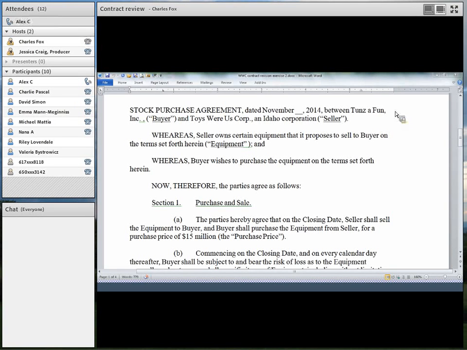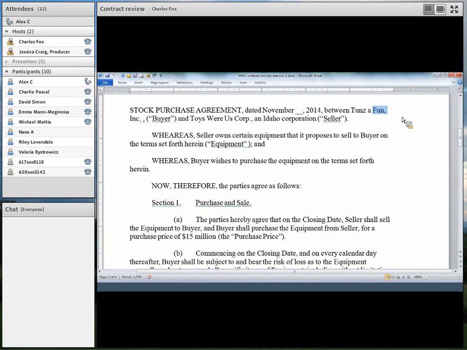Sure. So I guess I'll just go in order. On the very first line where it says Tons of Fun at the end, there's a comma. And later on in section 5 in the definition, there's no comma before the word Inc. Okay. That's a really good catch, Alex. It seems nitpicky, but when it comes to the names of the parties in the contract, you really have to double check and make sure they're right. Not only the names of the companies, but also if you have individuals' names, their names too. People don't like to see their names or their company's names misspelled.